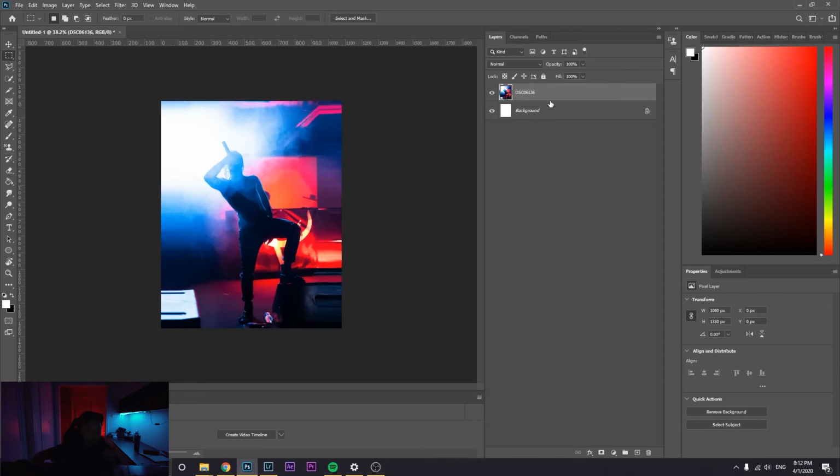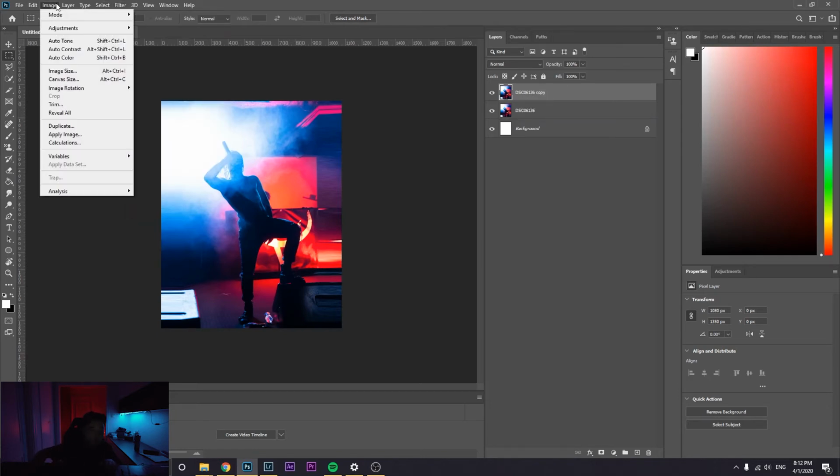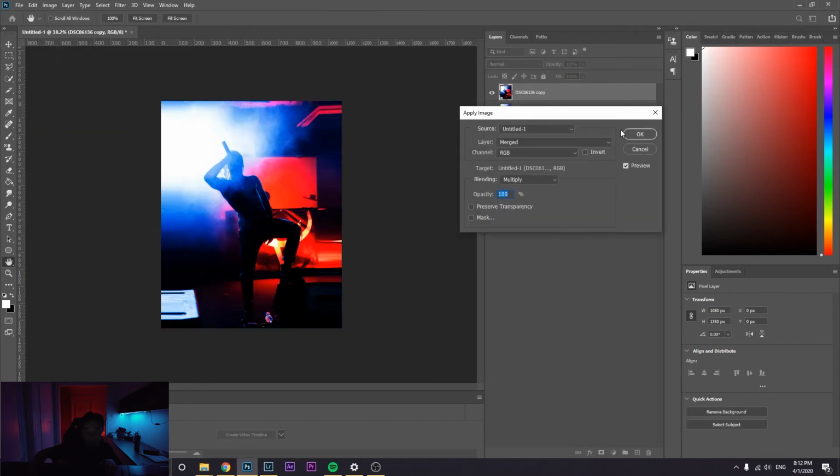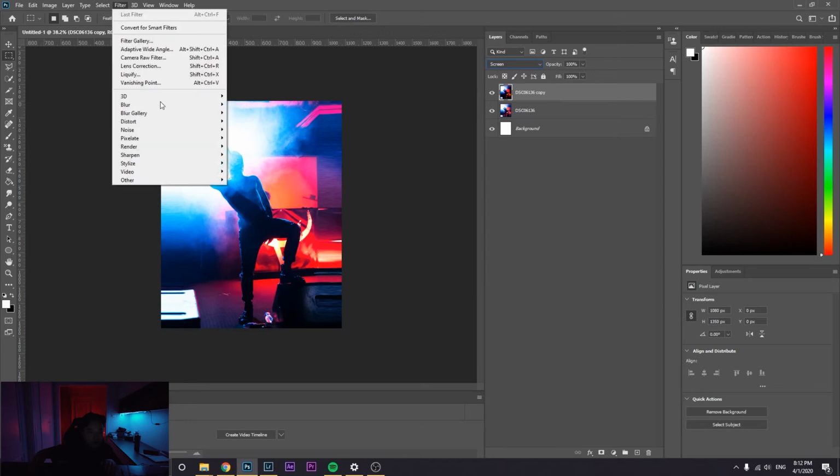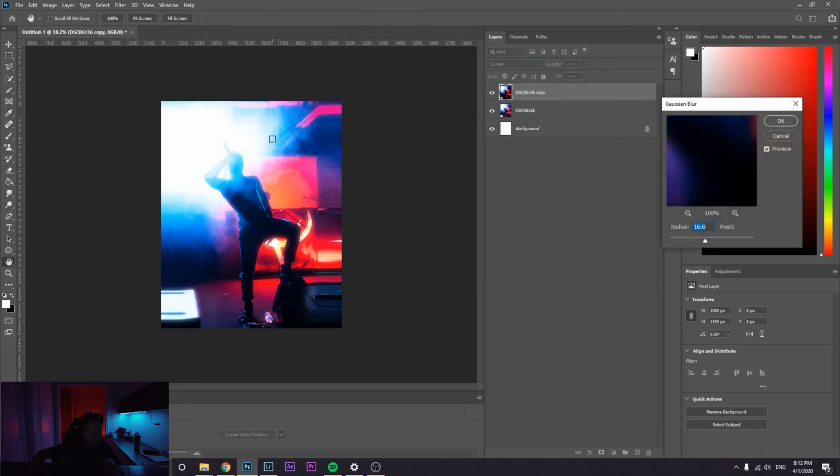And another thing I've been doing a lot recently is also duplicating the layer, and then go to image, apply image, and then go to screen, and then you go to filter, blur, Gaussian blur. I go over this in my night photography tutorial.